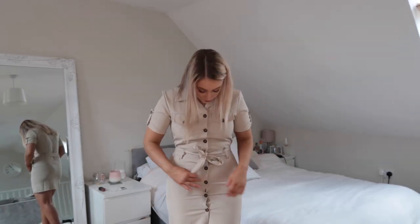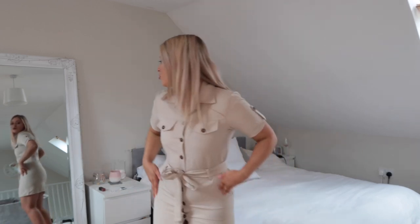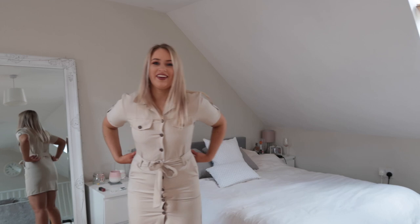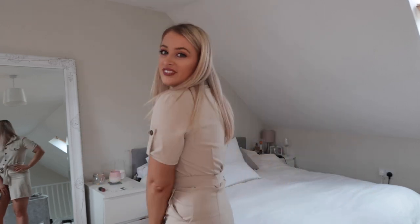There's another dress. These buttons here are pulling a lot, and that's because of my bottom. I feel like maybe I should size up, but then maybe it wouldn't fit as well. It's a really nice tortoiseshell colour and it's got some pockets. It gives me like safari vibes — I'd wear this to South Africa. But yeah, the bottom does not fit — it is stretchy and I feel like I'm going to lose a button, so I'm definitely sending this back. I think the whole idea was really nice, and I loved the look of it on the model, but just not really myself. The sleeves are a really nice length though.